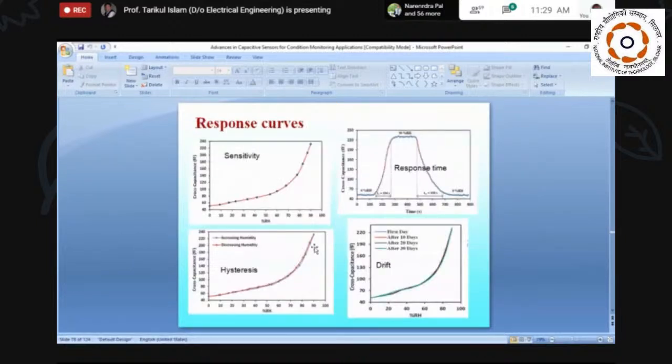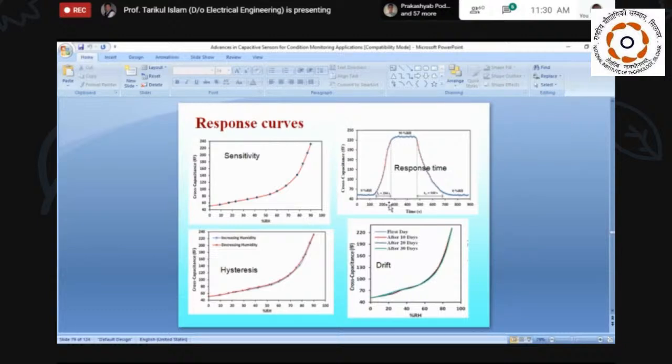for humidity measurement, and this is the reading. You see that as the humidity increases from 0 to 90%, the capacitor value also increases. You can see from around 45 femtofarad to around 240 femtofarad. This is the hysteresis error for increasing and decreasing humidity. This is basically the response and recovery time, and your response and recovery time is a little more.